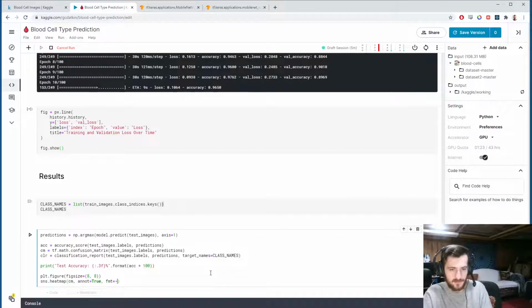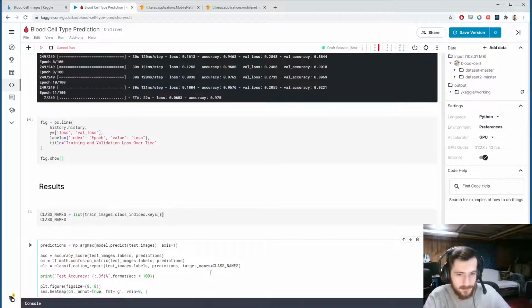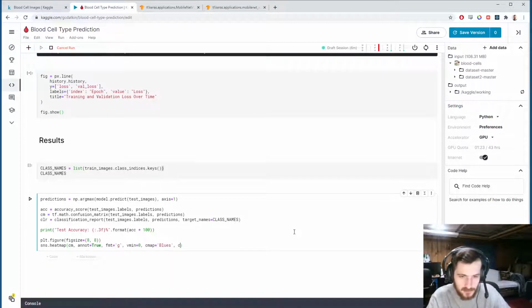Then we'll specify fmt equals g just to ensure that the counts are coming up as integers and not in scientific notation. We'll set the minimum color value, vmin, to 0, which is the minimum value that one of the annotations can have. Then we'll give it a color map, which is blues, and we'll turn off the color bar with cbar equals false.